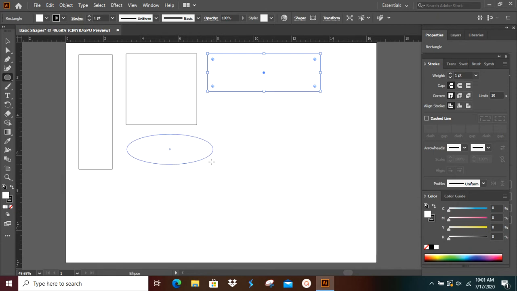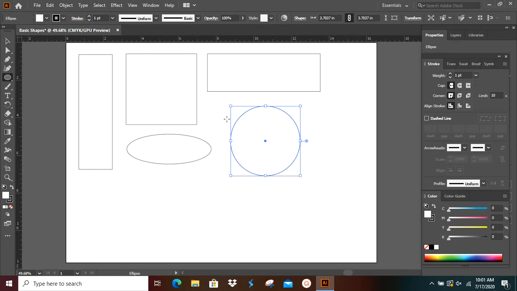Release the mouse click when you reach the ellipse shape you wanted. And if you want to draw a proper circle, click and move the mouse pointer with Shift. When you get the circle, just release the mouse click and then Shift. This is the circle.